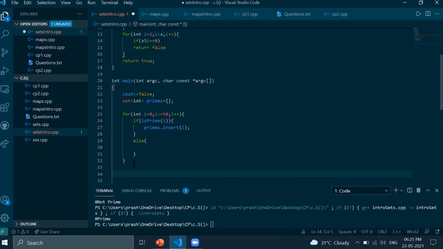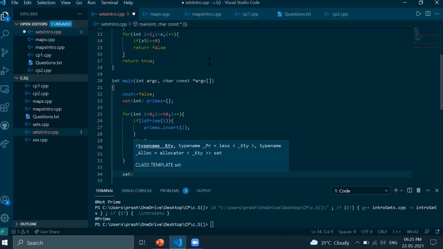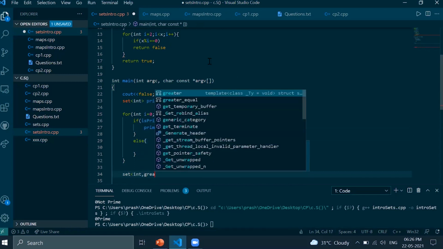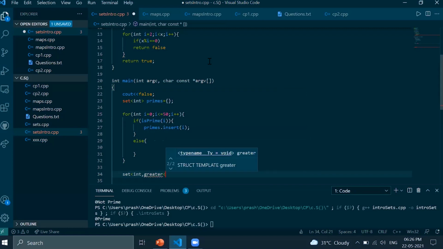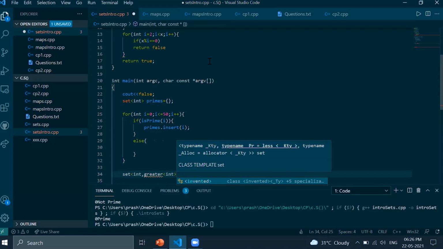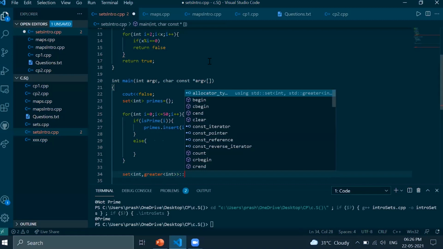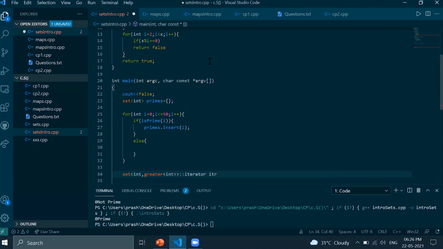So now let's use an iterator. Let's name it itr.